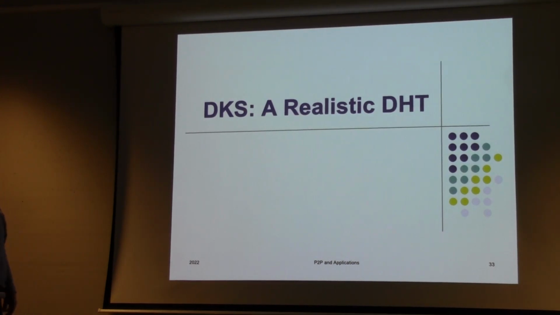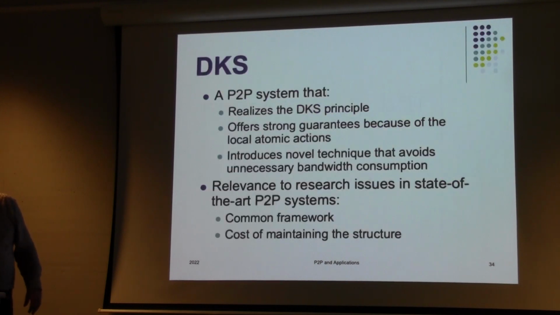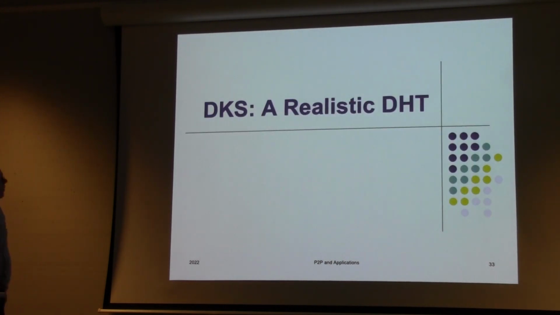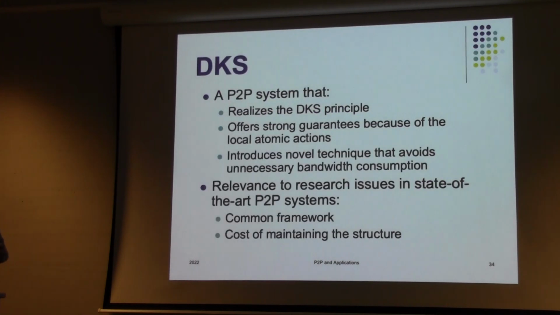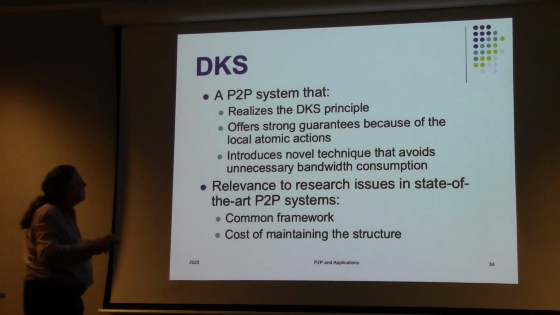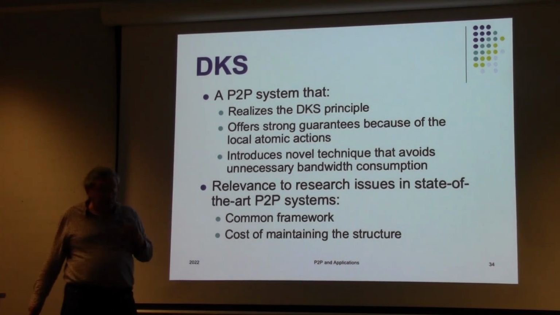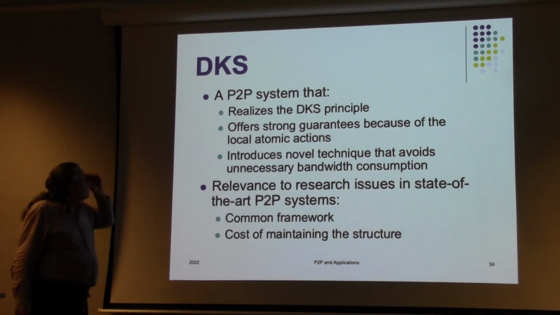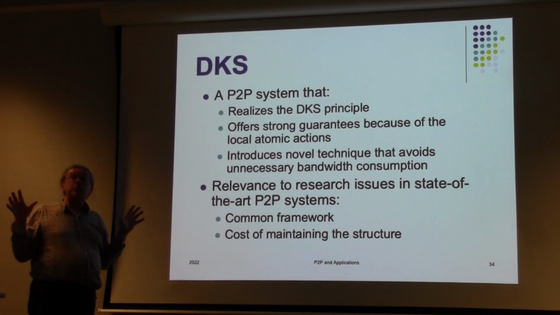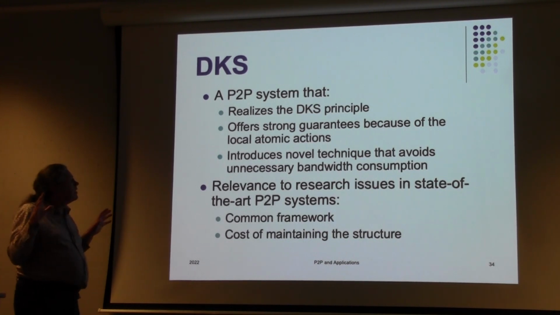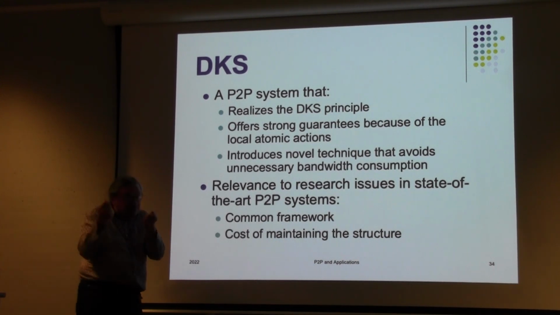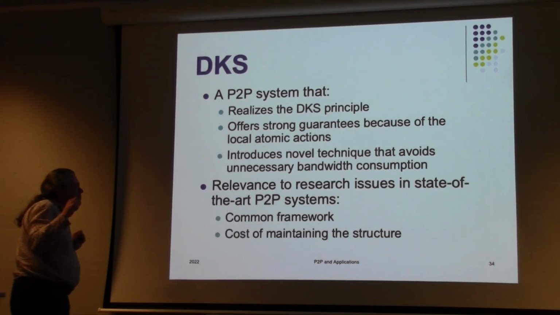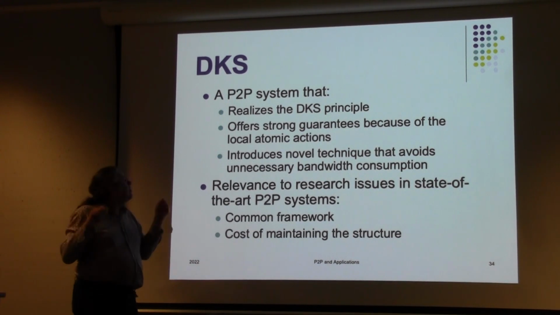Okay? So let me show you now DKS, a real system. This is another system which is a variation on Chord, more general, more realistic. It's called DKS, Distributed K-ary Search. Okay, so this is a peer-to-peer system, and it's a real system. So it's really built, and it's really practical, and it works. And so it has to do things that a real system has to do that is not in the theory.